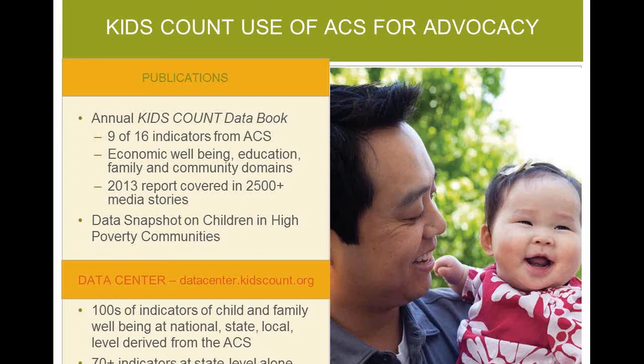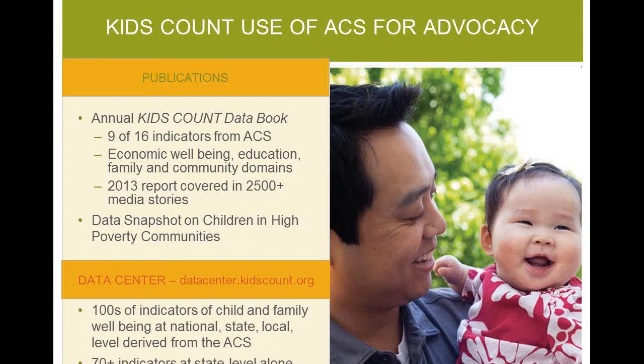As I mentioned, the data center is where we have lots more data on kids and families, and it really is a resource for a wide range of people. We get about 800,000 visits to the data center in a year. We have about 4 million data points on the site, and they are data that both are collected by us at the national level, actually working with the Population Reference Bureau to collect the data, and our network of organizations in the states that get data from state agencies, but then they also do their own analysis of data from the American Community Survey and put it up on the data center.